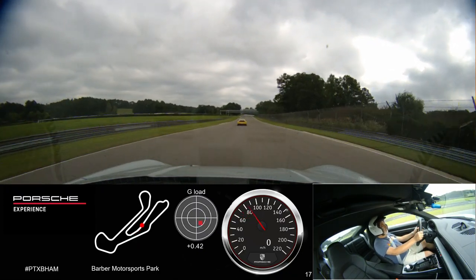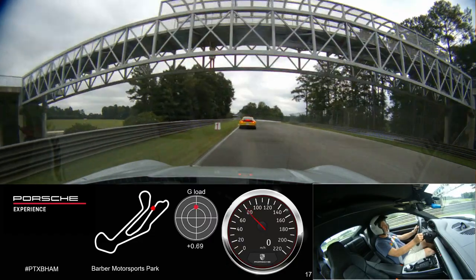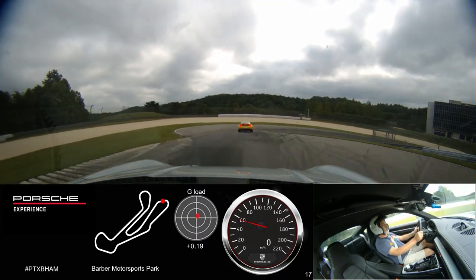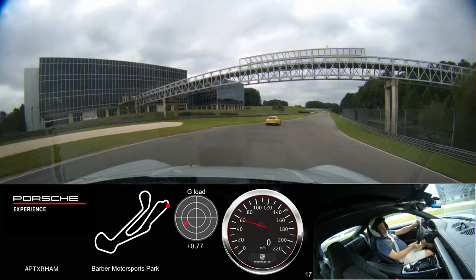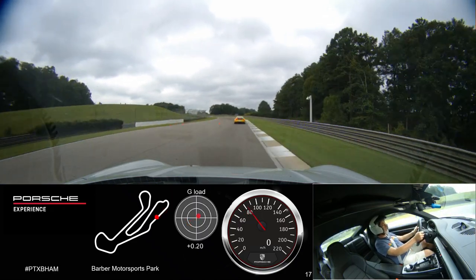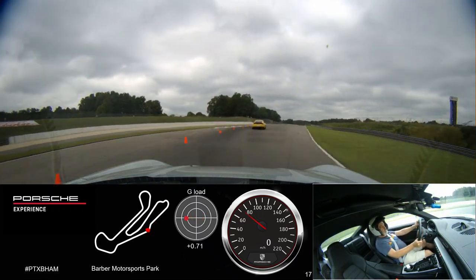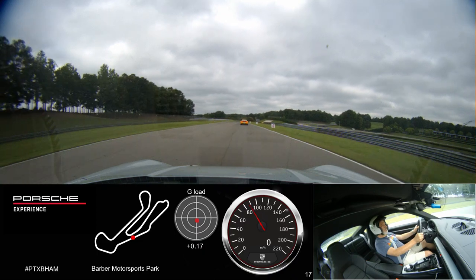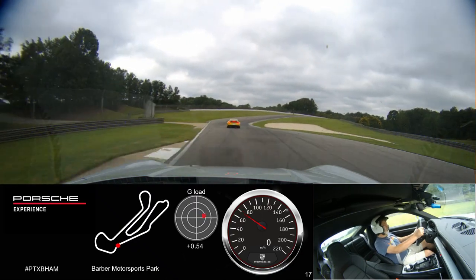Okay, squeeze the throttle off aggressively. Remember, the faster we go, the harder we have to use the brakes. So firmer brakes. Softer brakes and firmer brakes. Look right. Firmer brakes, softer brakes, and firmer brakes.